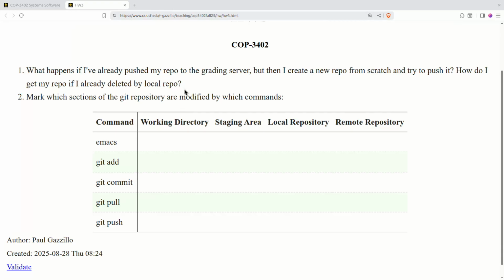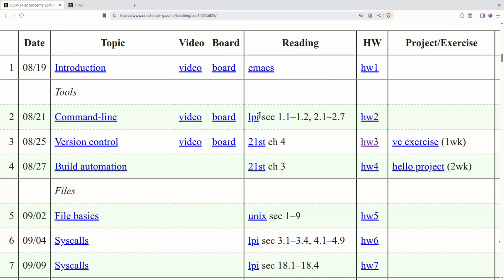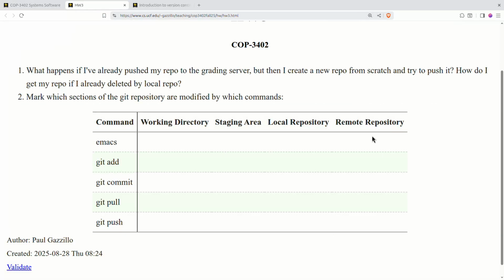Is it connected to the first part of the question, or is it a second question in itself? It's connected to the first part of the question. So this answer is deeply tied to the version control exercise. I'll just go over these questions. Let's start with number 1.